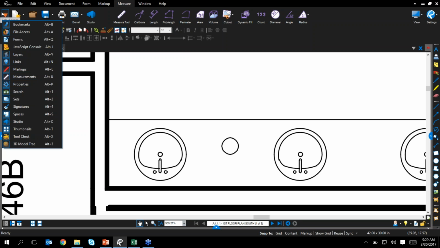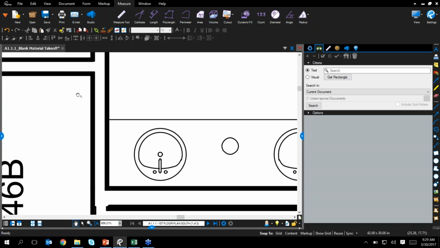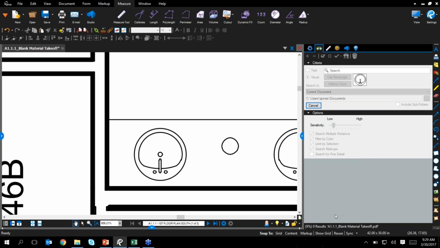Firstly, let's do a search, and I'm going to run a visual search for this specific sink right here. You can see a little preview of what that sink looks like, and now I'm going to run search. You can see the percentage completion down here at the bottom. It's just going to take a few seconds to run that. I'm going to have a little coffee while we wait here.